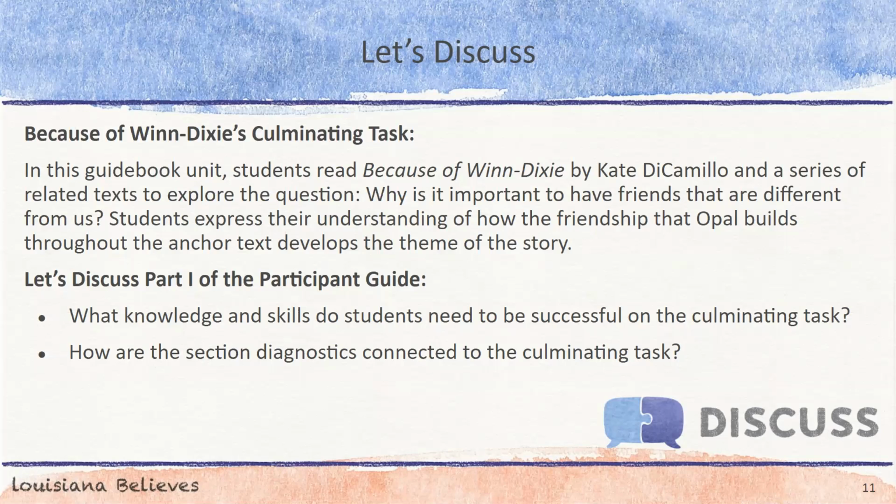One thing I noticed about it is it kind of builds. So in the beginning, it's more of a general understanding. And as it goes deeper into the chapters, we're looking at character specific traits. They start referencing Opal specifically and Winn-Dixie, versus in the beginning, it's just general. It talks about just animals and human interactions broadly.